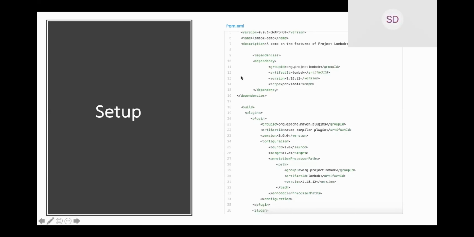So lines 9 through 16 are dependencies here. We have Lombok we're bringing in. That's the latest version right there. It's also available on our Nexus repository. And then we have the Maven compiler plugin that you probably have on all your applications. Then you have to add an annotation processor here so that your IDE understands that when I call getName, even though that method's not there, once it gets compiled, it will be there. It's able to look ahead and understand what Lombok's doing.